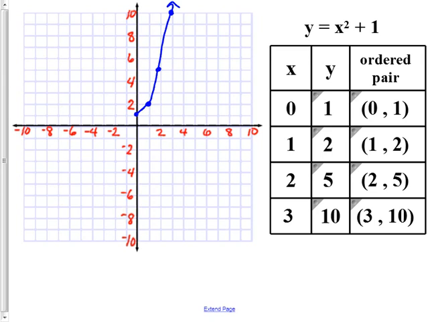Think about for a moment if you could come up with a reason why this one might look different. If you look back through your example, see what you can come up with. Give it a moment and think about it. All right, if you came up with the fact that we have an exponent there and that's the reason why we don't get a straight line, you're absolutely correct. Great job. Okay, so the next thing I want to look at is how can we find ordered pairs that fall on a line? And we've kind of already talked about this.